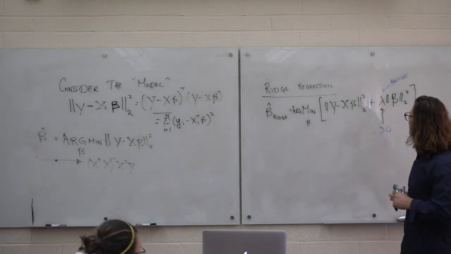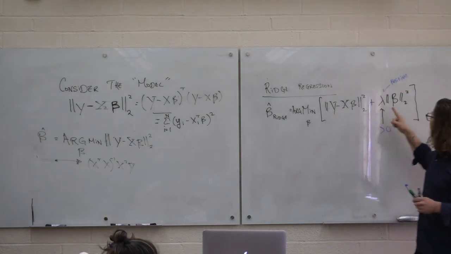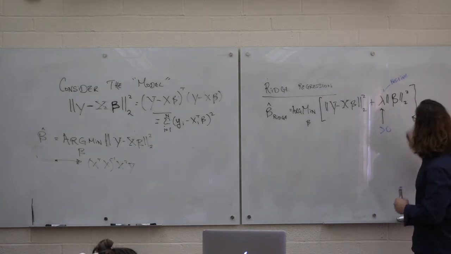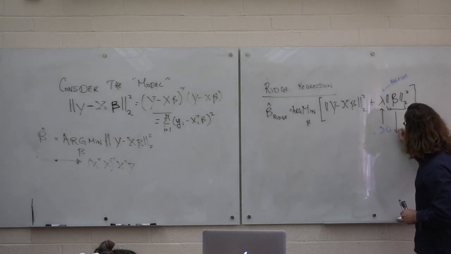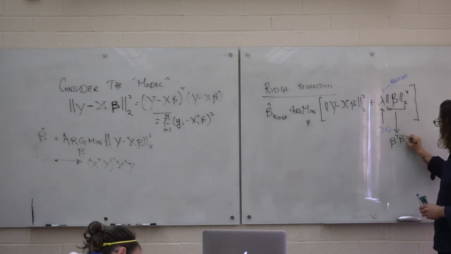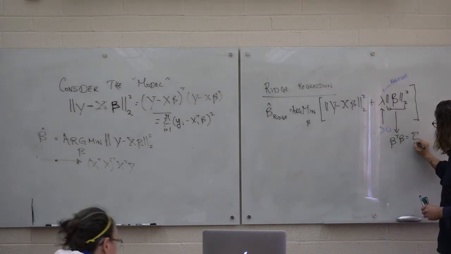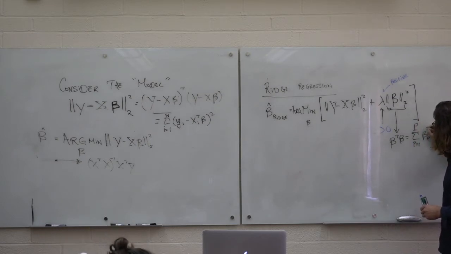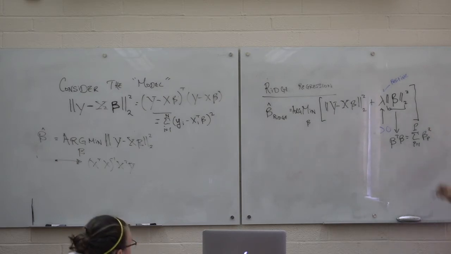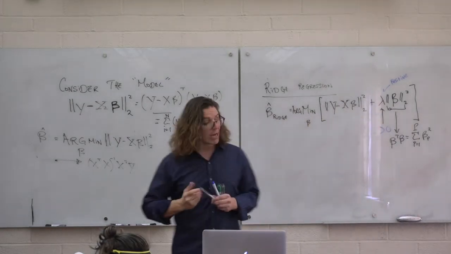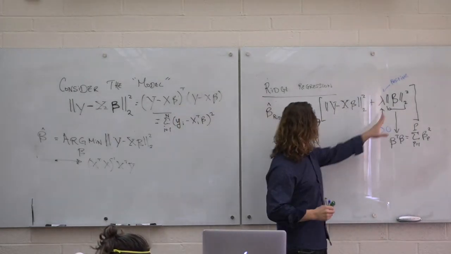And so what we've done with this is we're looking at the same problem, but we're adding a little bit of a penalty. Now, just to be super clear about what this is right here, I could write it down as beta transpose beta, or I could write it down like this: the sum over p from 1 to cap P of beta_p squared. Those are just the squares of everything. And so I've got this extra penalty right here.